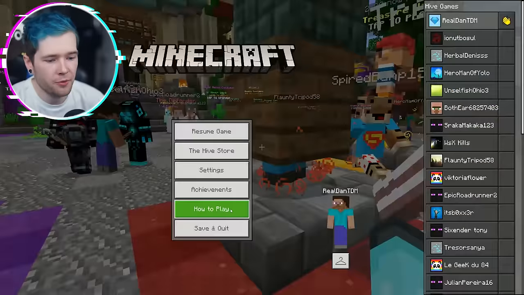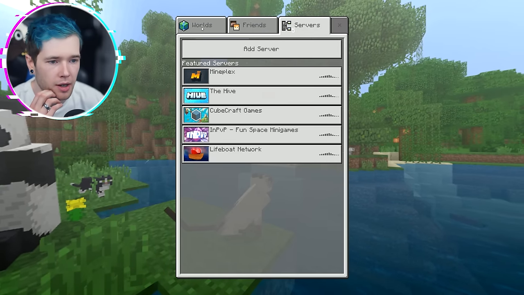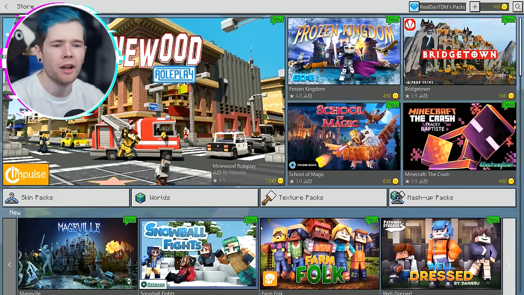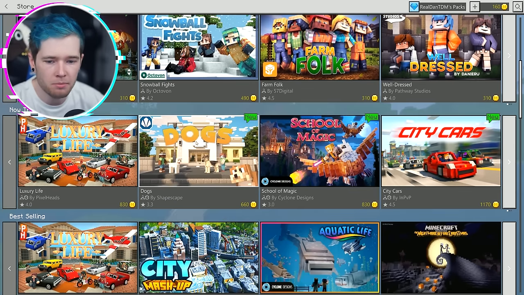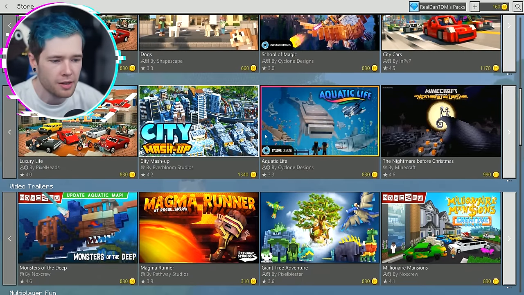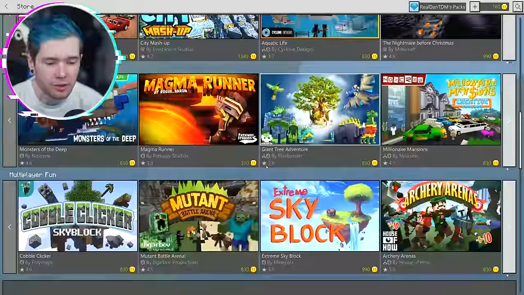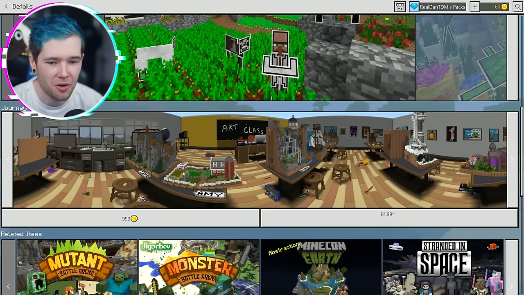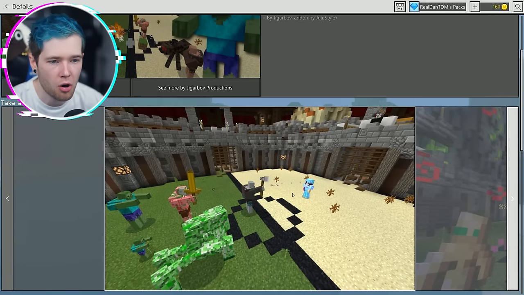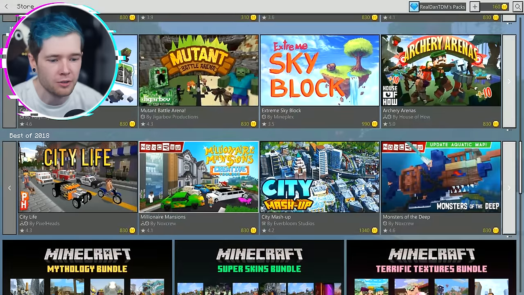Real spooky. Actually, before we go, let's go to the store really quickly, because there is a store on this. I've played a few of these before, but these are all like big maps and stuff. There's skins, maps, some of them are creative maps, some of them are like little resource packs. What are these? Whoa! 2D mobs? That's actually kind of cool. Mutant mobs. This is kind of based off of that old mod, I think. But it's £4.19. That's like $5 for one map.